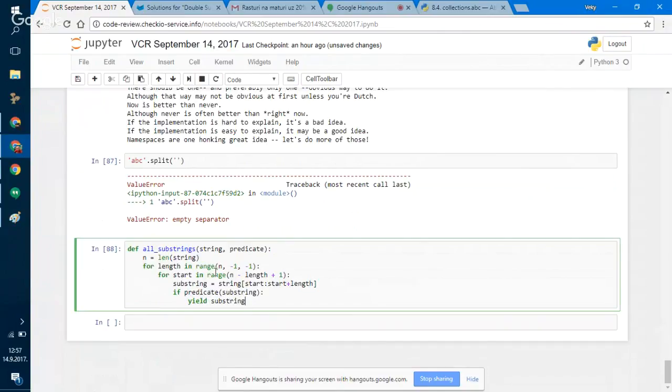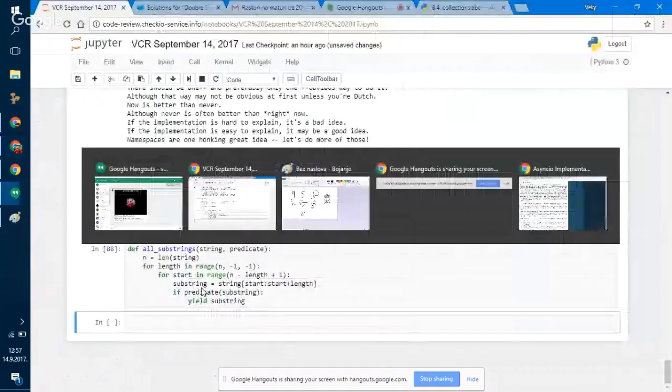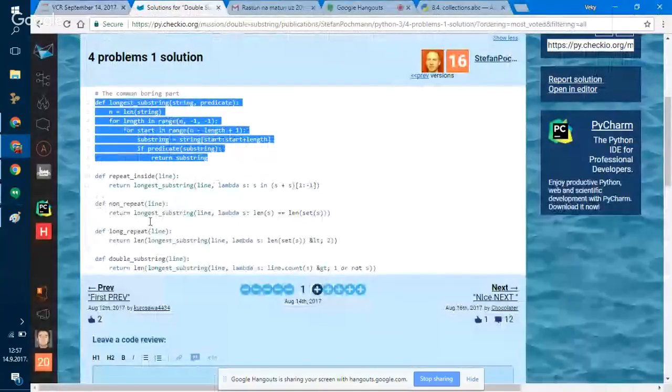Just replace return with yield, and after it, if you really need a longest substring, then you just need to say the maximal by length. And of course, if you need something else, then you just write something else. So it is a bit more general, but of course, for the four of them, the longest one is always needed.